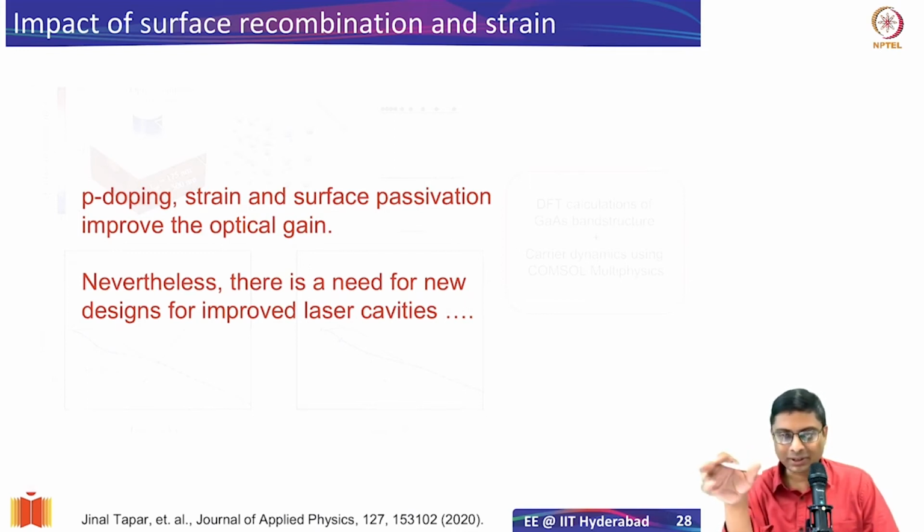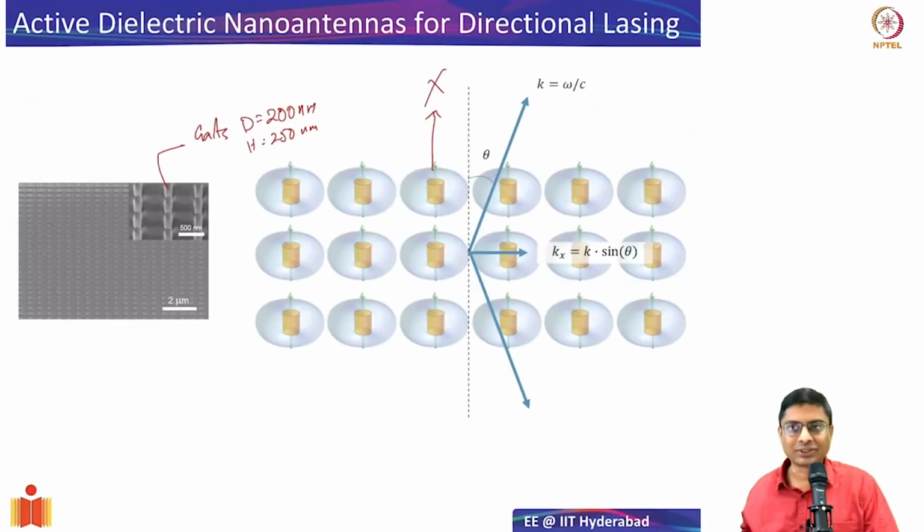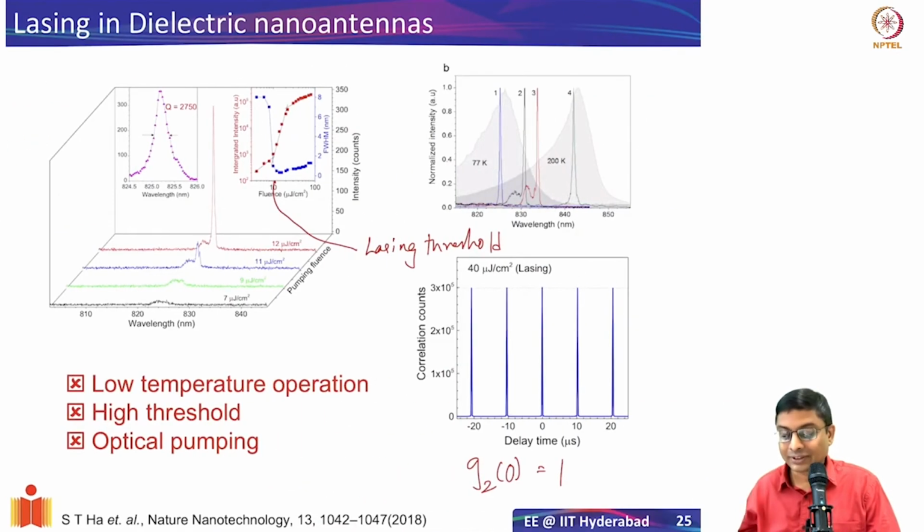So just to summarize, what I talked about was, we initially talked about the lasing which occurs in these antennas or other nanostructures. And I introduced a new type of antenna that has these various nanodiscs, which are nanopillars, arranged in a periodic lattice. And I said that if you have such a lattice, you can actually have lasing, which appears as a very sharp peak. Now that lasing, while it is nice and interesting in terms of physics, has limitations because you essentially have to work at low temperature, it has a high threshold, and we need to optically pump. So all of these are not really good for us.